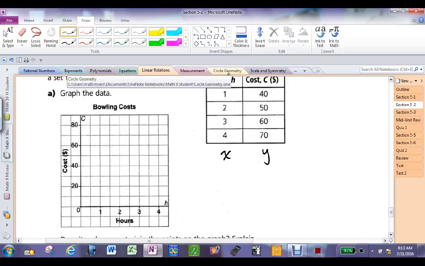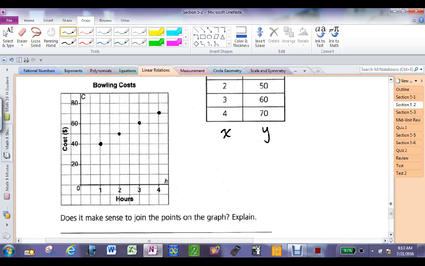Right? So, our first dot goes at 140. Our second dot goes at 250. Our third dot goes at 360. And our fourth dot goes at 470. Right? Everyone agrees? Now, remember, the only thing we can do is put on the dots until we decide whether or not this is what kind of data.